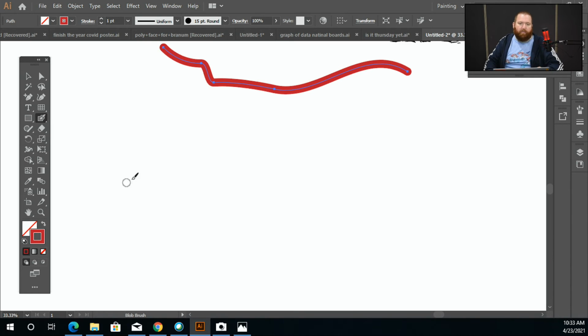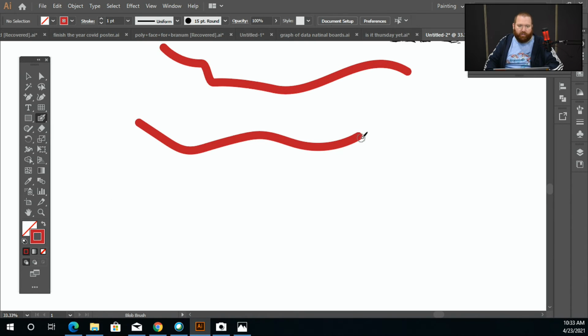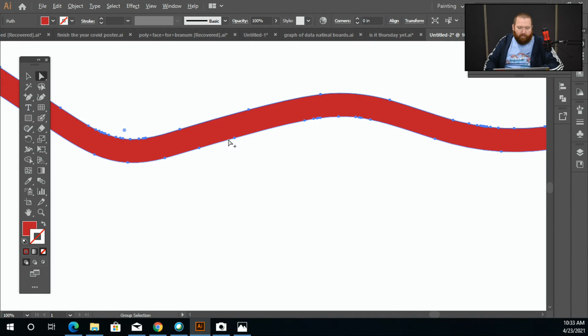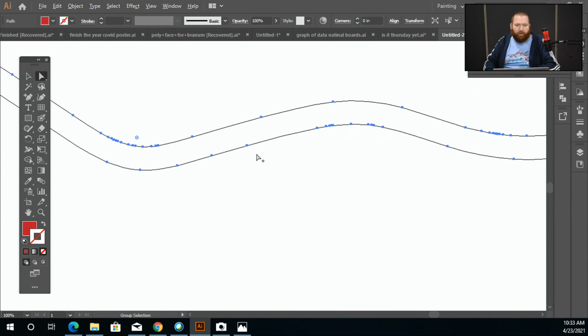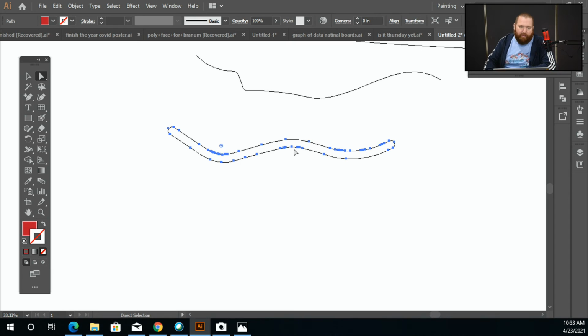Now, the other one that we have here is the Blob Brush. The difference on the Blob Brush is that when I paint with it, if we go back with my white arrow, the Blob Brush draws an outline on both sides here. So if I go into the outline mode like before, let me zoom out and show you the difference. That actually has a line on the outside all the way around, as opposed to just a line in the middle, and then there's an effect that shows the stroke.